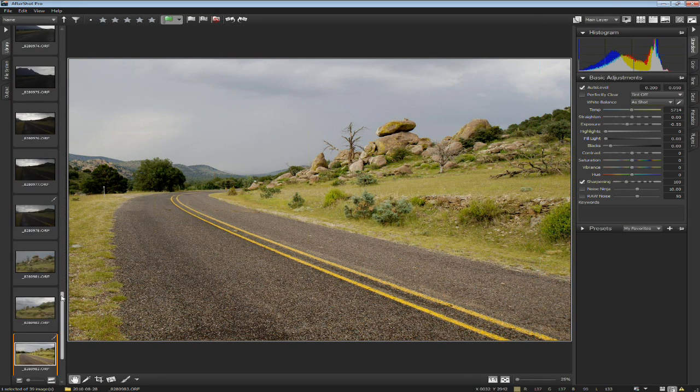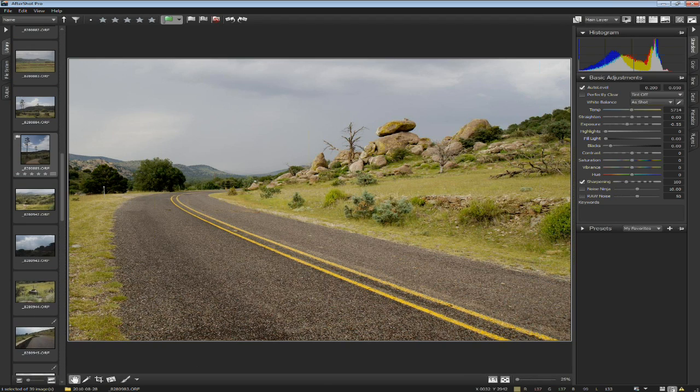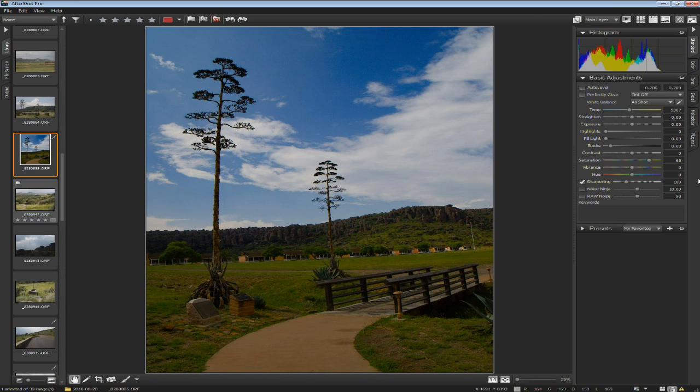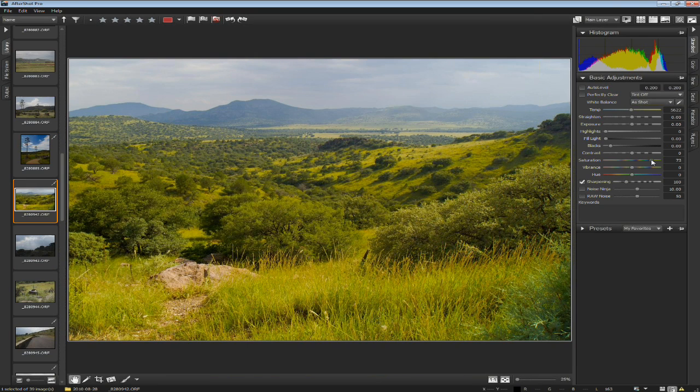If I go to a new image that I'm just looking at for the first time, we'll take maybe one of these. So with something like this, I usually start with vibrance, see how that works. You can see the sky get richer, but the grass down in the foreground didn't change much. So it's a much more subtle, usually more natural looking image than saturation. But sometimes with landscapes, saturation works just fine. The overall image is all kind of muted. But yeah, you can see there it's getting too green, too yellow down here. Whereas vibrance is much more natural. Great color in the sky, but without overdoing the greens and yellows.